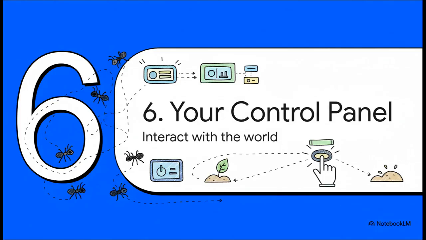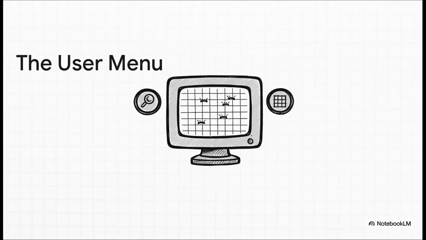Okay, so we've gone deep into the guts of this digital ecosystem. So finally, let's pull back out and look at how the main function gives you a simple control panel to actually watch and interact with this world you've set in motion. This is your window into the simulation. The code gives you a simple menu that lets you act like a researcher.